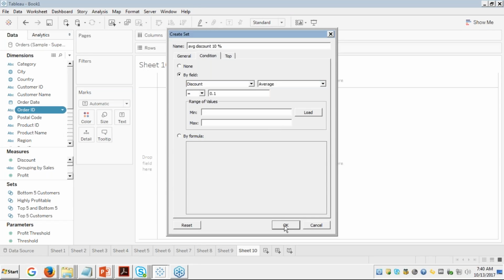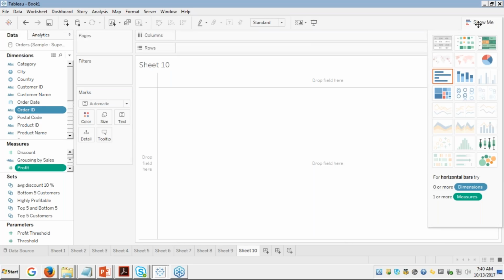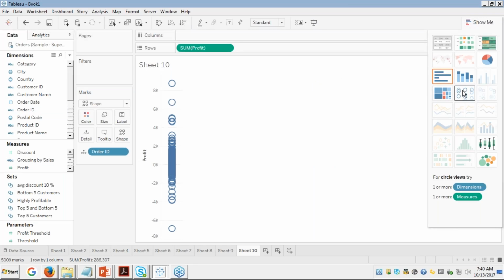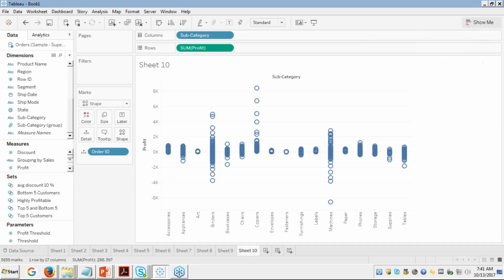So I have created a set now. I need the list of all orders based on the sales or profits. So I'll take the profits, I'll take the order IDs, and I'll go to Show Me and select my circle views there. These orders have to be based on all the subcategories, so this is what I'm getting in my view.